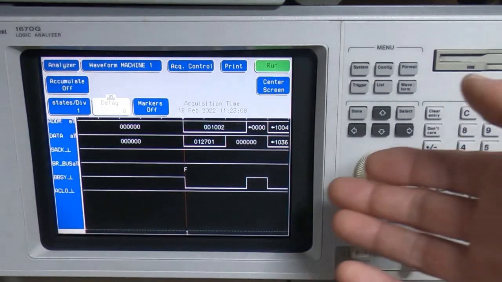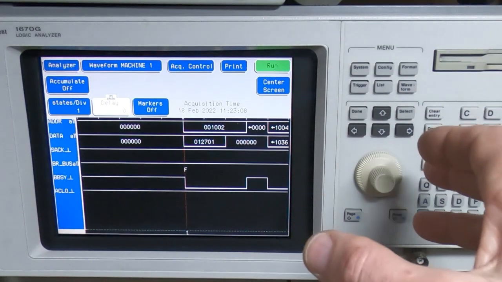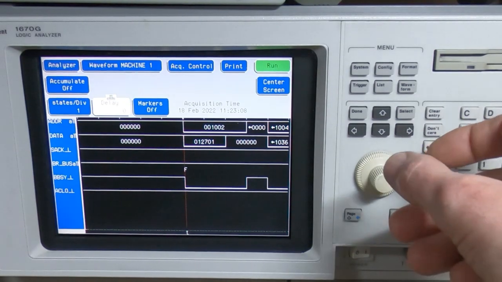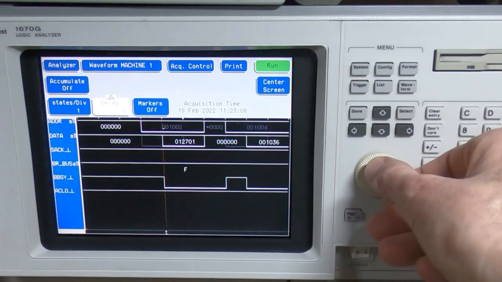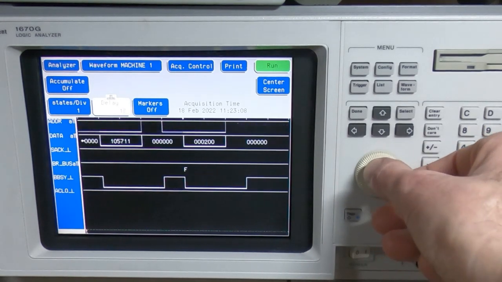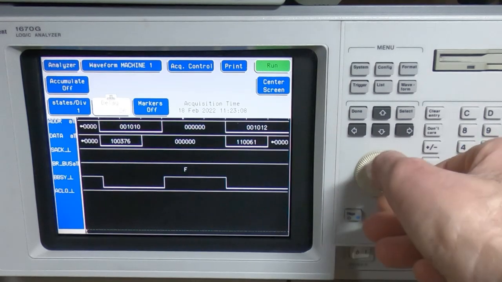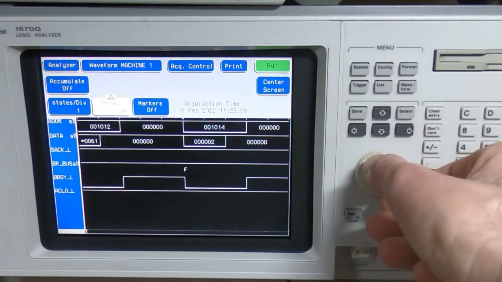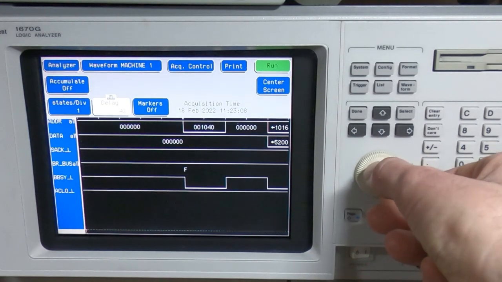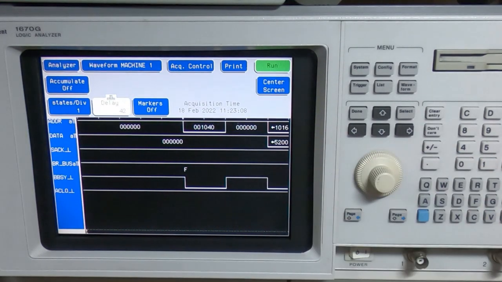And as you can see, this time it's carried on running. All I've done is change the address, and if we now start scrolling through, you can see we're getting exactly the same results, except when we get to this address, the next address is where it's going to try and write. We are indeed writing to the correct address.